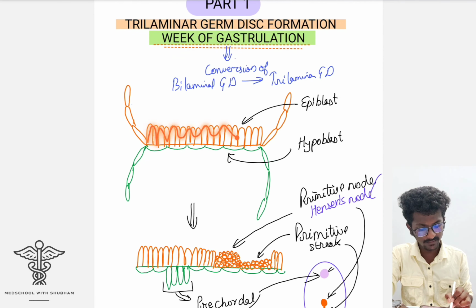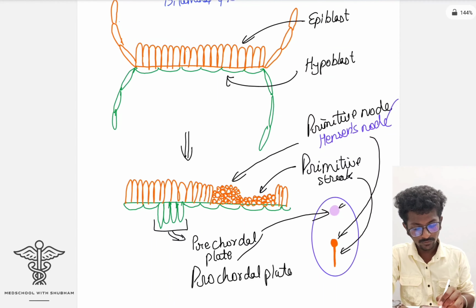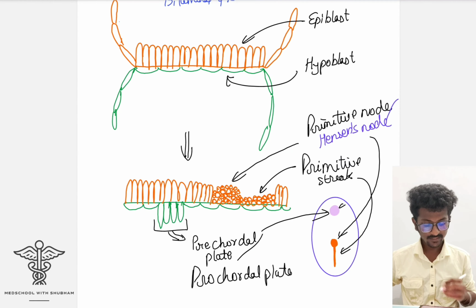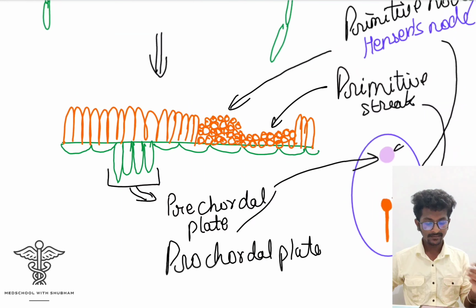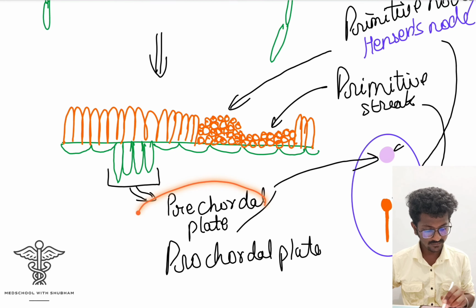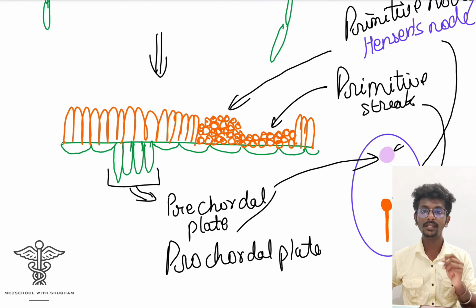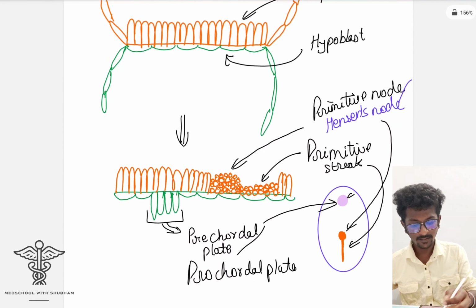This was the epiblast, the amniogenic cells, the hypoblast and the Heuser's membrane. On the hypoblast side, some low cuboidal cells got differentiated into columnar-like cells, formed in the form of a patch. This is called the precaudal or procaudal plate. Formation of the precaudal plate is the first sign of the head end. Keep this in mind.